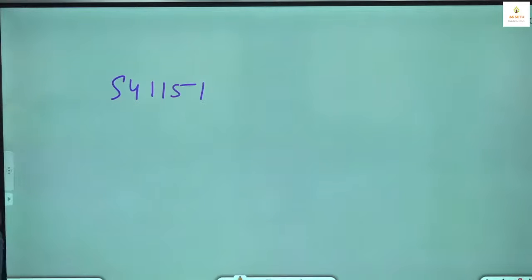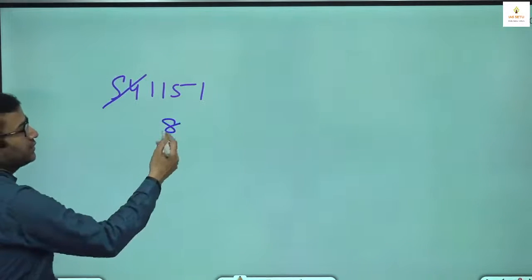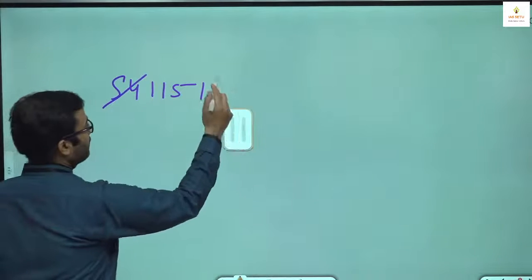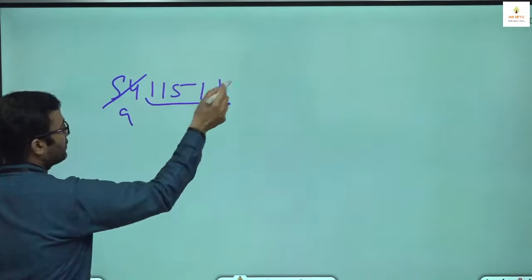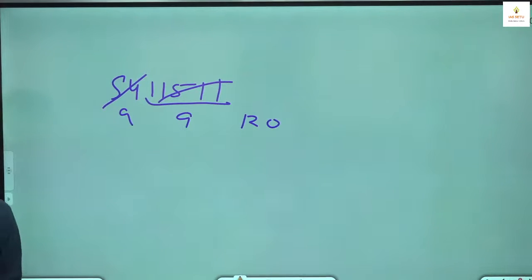हाँ ठीक है, क्या दिक्कत है, जितने भी इग्नोर कर पाओ. ये इग्नोर हो गया ना. अब क्या बचा? 8. Then 8 itself is the remainder. हाँ तो क्या हो गया? 9, 9, what is your remainder? 0. If remainder is 0, divisible.